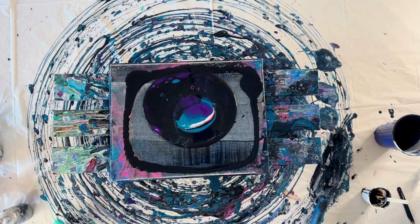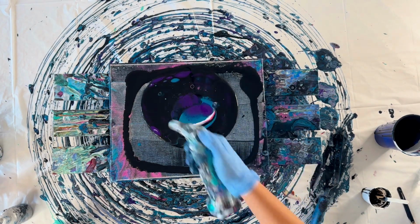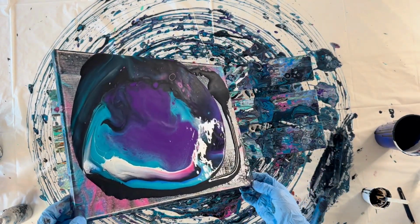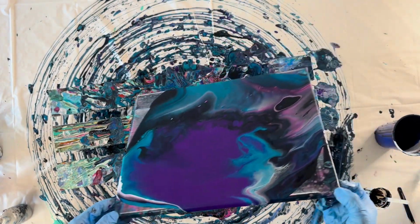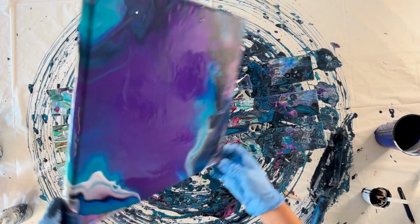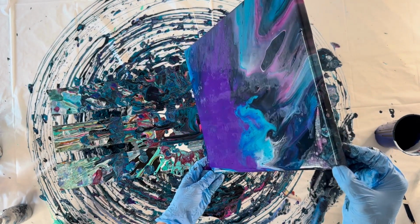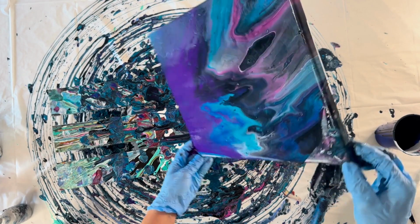All right, so now we're going to first torch, just get any bubbles out, and then just stretch it out by tilting the canvas. Once I find a piece that I really like, I like this little hole that you see in the upper right-hand corner. So I'm just going to stretch the paint so that I can get that to be a little bit bigger. It's a really interesting detail.